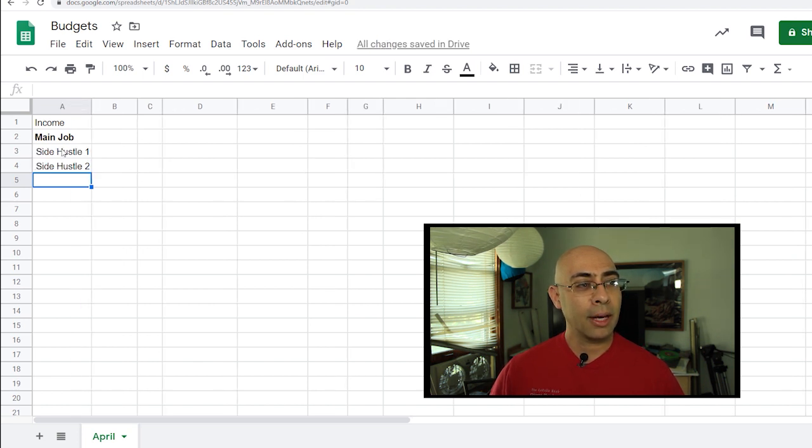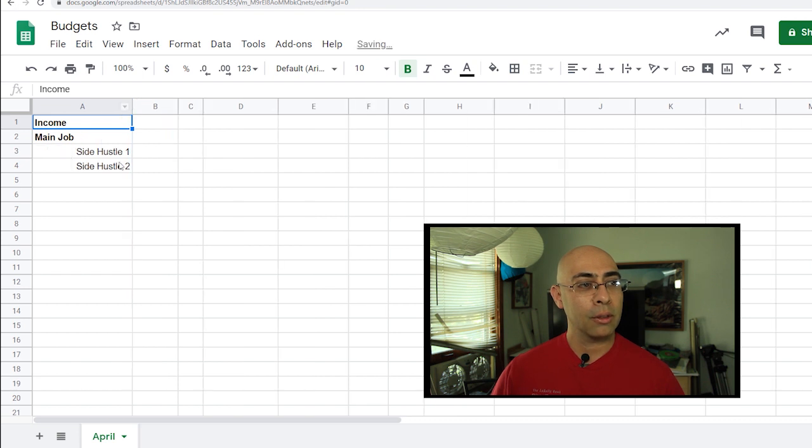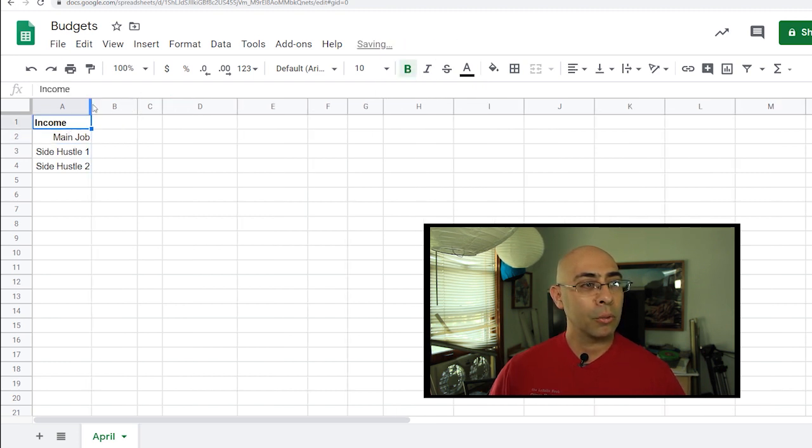Now I can make these justify to the right, so if I click on this one right here, click that, it'll go to the right. This one I can make bold by clicking the B for bold, and I can justify it left or right by picking one of these three, and this one was already picked. So if I stretch this out a little bit more, click and drag, you'll notice these two aren't on the right. The main title's on the left. Actually, I should move this to the right. So I will click here and justify right. And maybe I shouldn't let that be bold. This should be bold. And now I'll just double click again. Maybe make it a little bit wider.